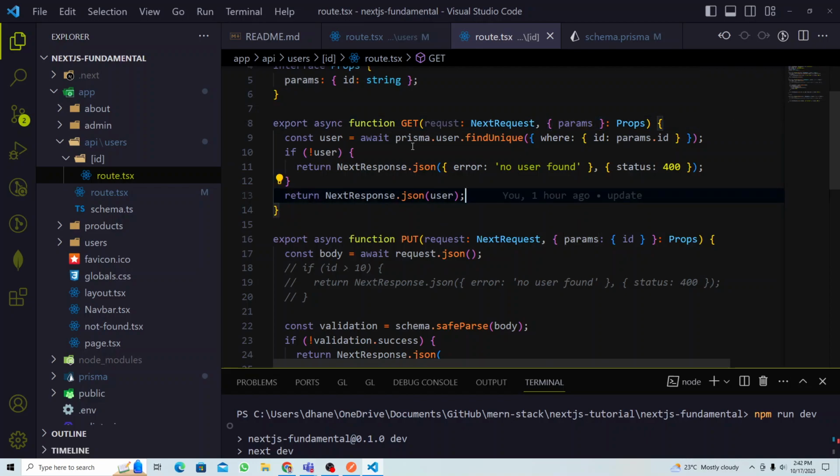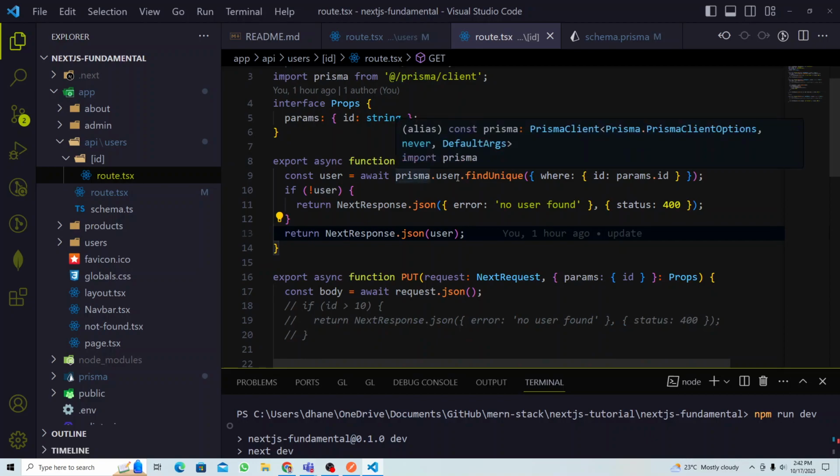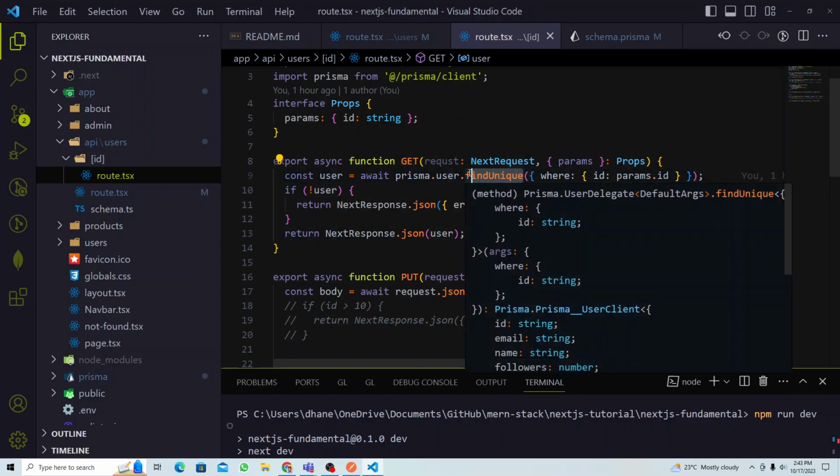Now, how are we going to fetch a single item from the database? Through our prisma, right? So you have the client prisma dot user table dot findUnique. That's the function.